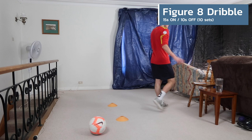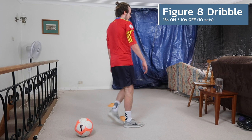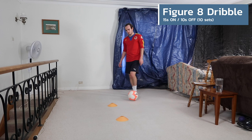So we're gonna go 15 seconds on. So the first set, you're gonna go 15 seconds this way. The next set, you're obviously gonna go the other way so you don't get too dizzy. And then we get 10 seconds off. We're doing that 10 times. It's not too much. We get some good rest. So make sure you're intense.